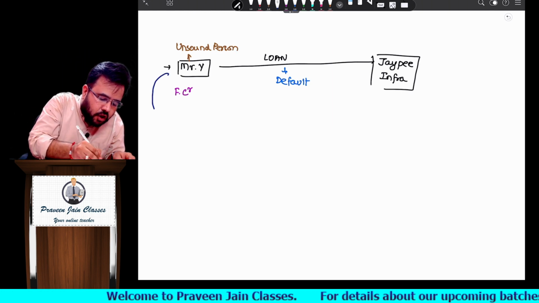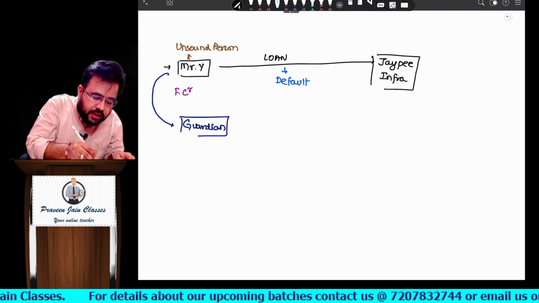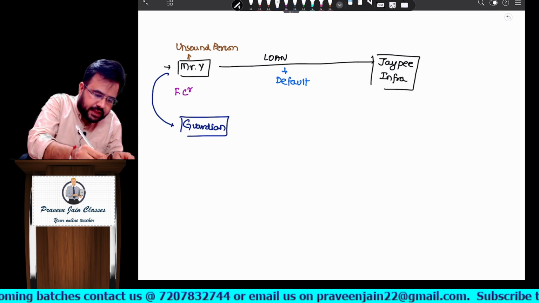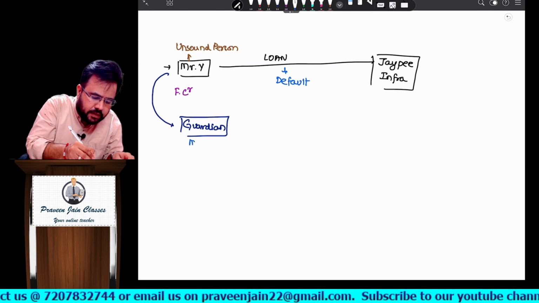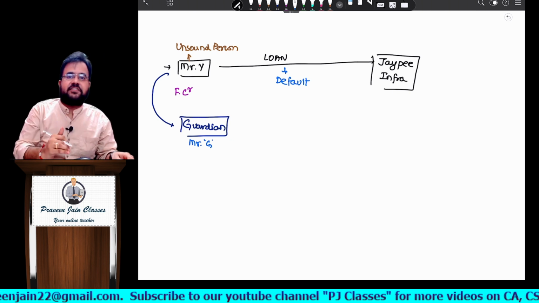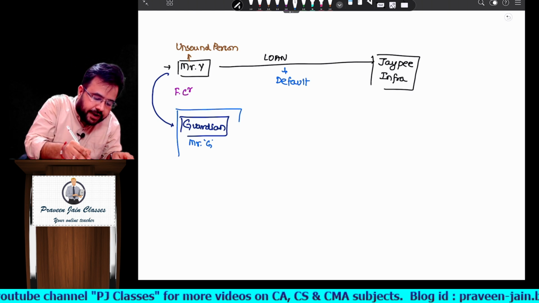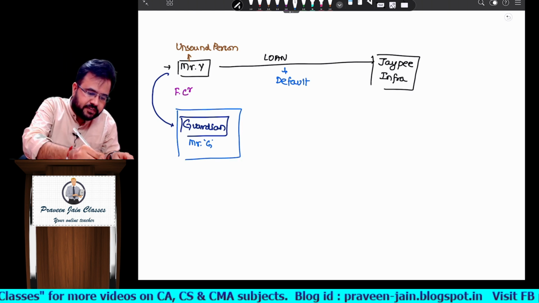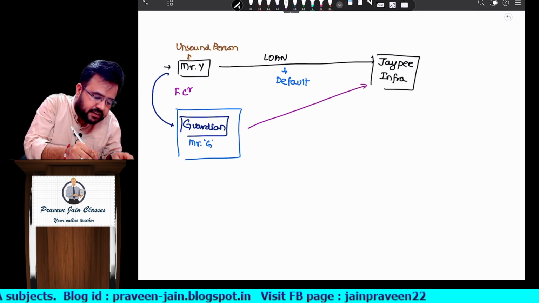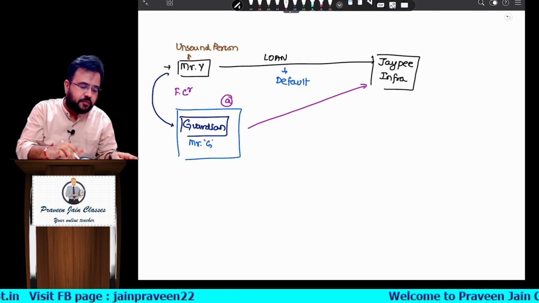In such a situation, law makers allow a guardian to be appointed for whom, sir? Mr. Y, sir. So can this guardian, now imagine the guardian can be, say for example, Mr. G for guardian, sir. So can guardian on behalf of financial creditor file an application? Answer is yes. But when is this possible, sir? If he was notified. Now answer is he is notified by central government, sir. So today, can guardian on behalf of financial creditor file an application? Answer is yes, by virtue of that notification. Central government has notified this person. This is point number 1.